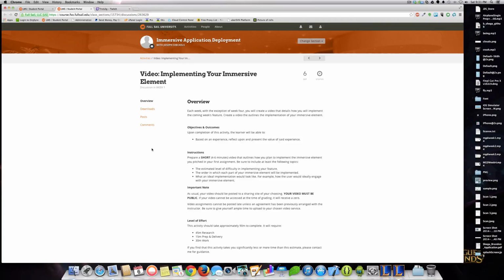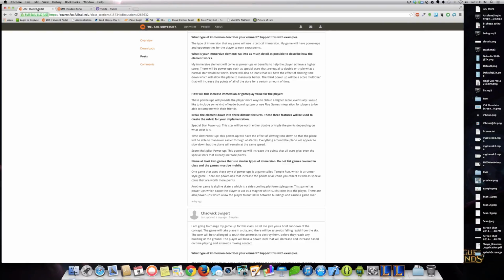One ideal implementation would look like how the user would ideally engage with your immersive element. So I guess the ideal implementation would be that the entire point of the game is to get the highest score possible. So these power-ups will allow you to get an even higher score if you attempt to collect them.